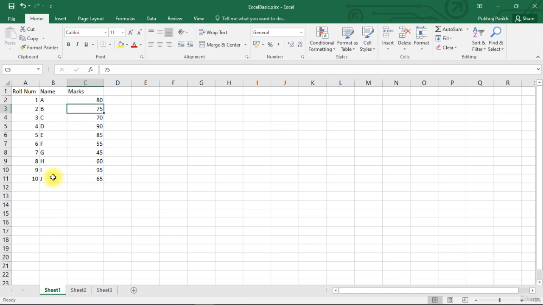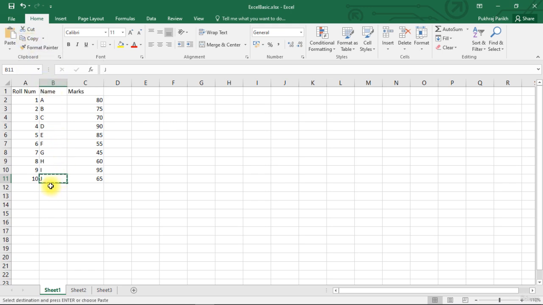The other combination is copy plus paste. The difference is that copy does not remove data from original position. It just makes a copy of it and we can paste this copy wherever we like to. For example, if I want to repeat student name J 5 times, I will just copy it once by selecting the cell and clicking the copy option here in the Home menu.